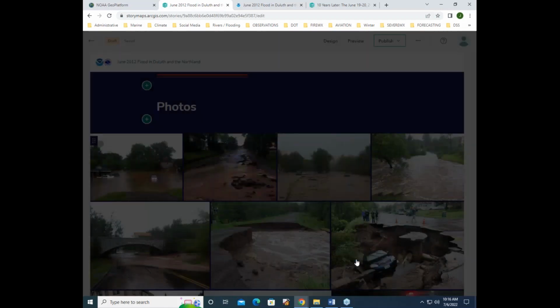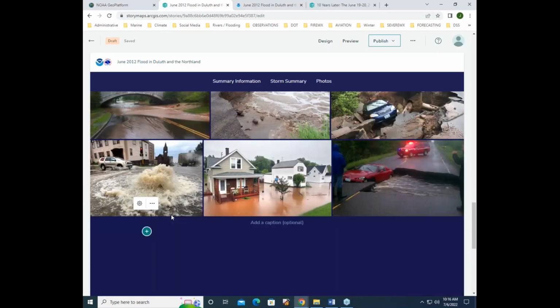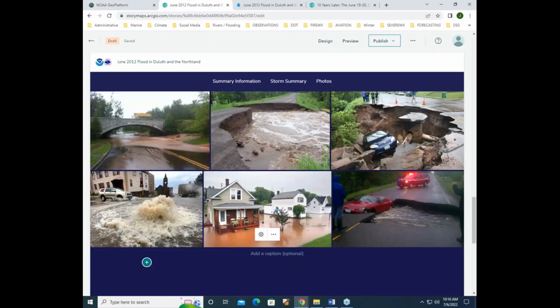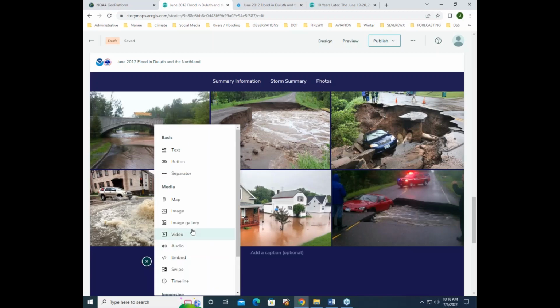So I'll click save, and for this one, it added the little eye icon there, and you can just hover over that, and we have that little description, and you can do that for each of these other images if you wish. Now, if you wanted to add more than, say, 12 images, you can do that. You just have to create more than one image gallery.